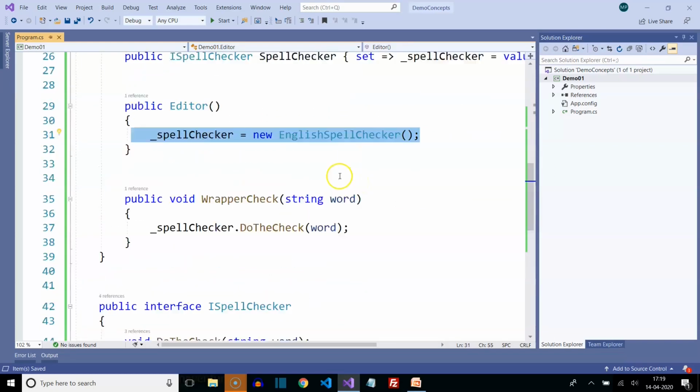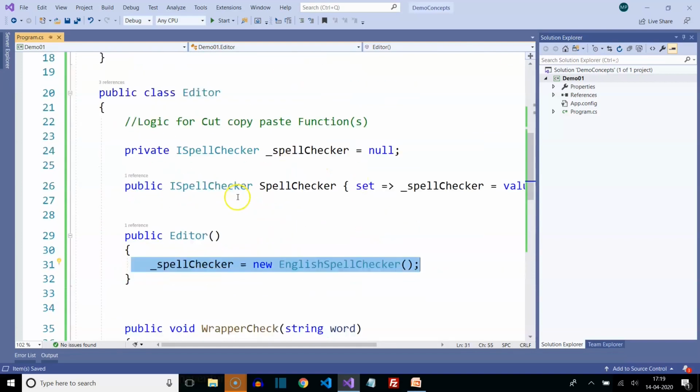So it's very simple to define functionalities like this. In order to understand what we have achieved, we have seen containment. Something like editor has a SpellChecker. Editor was dependent on English SpellChecker. We made it independent of a specific SpellChecker by introducing a concept called interface. So technically editor is dependent on SpellChecker but not a specific SpellChecker. It can be any SpellChecker that you would like to assign externally to the editor.